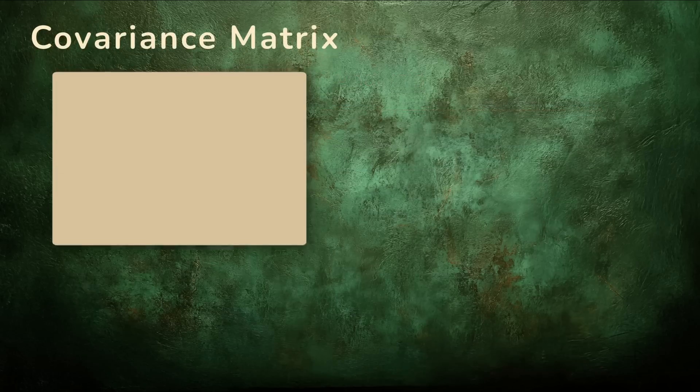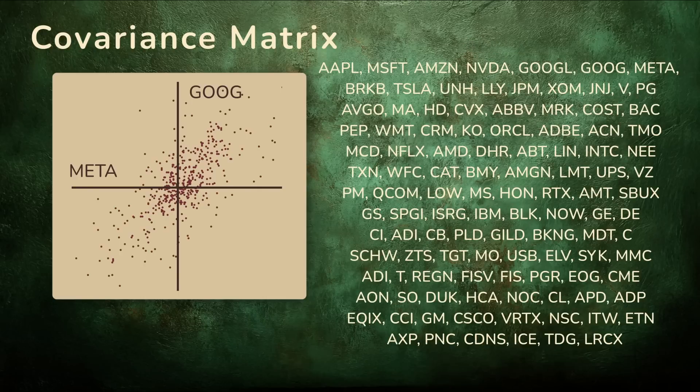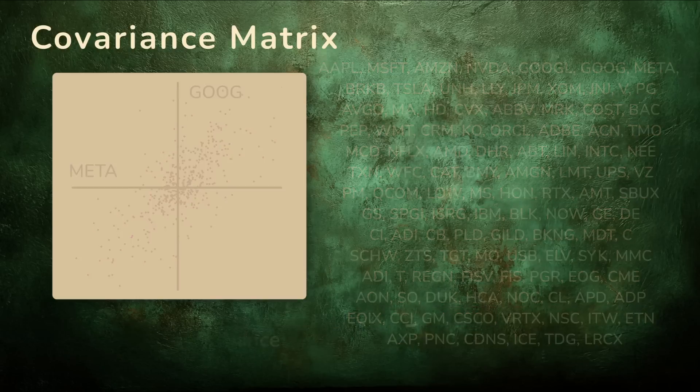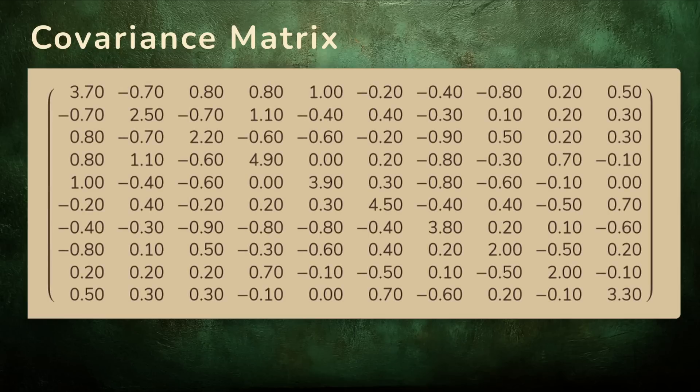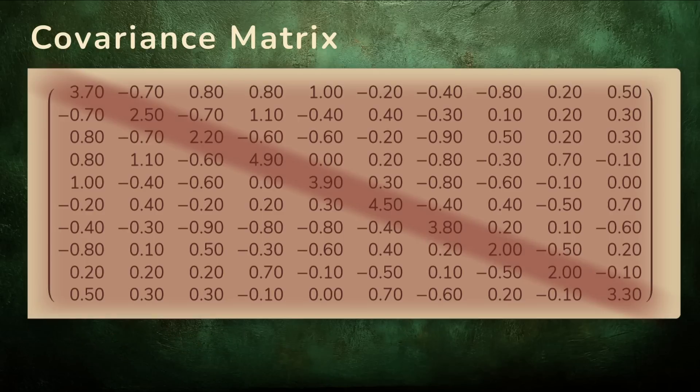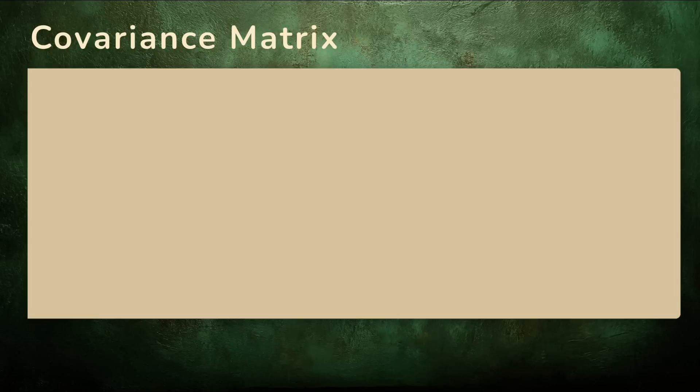So far, we've looked at just two variables at a time. But what if you're working with 10, or 100? You don't just want a single covariance, you want to see all the pairwise relationships. For every pair of variables, you can calculate the covariance, just like we did before. If you lay out all those values in a grid, you get something that shows the full structure of how your data moves. We call this the covariance matrix. Along the diagonal, you'll see variances, how each variable varies on its own, everywhere else, covariances, how each pair of variables moves together. It's a way to hold the entire web of relationships in a single object. The covariance matrix might just look like a table of numbers now, but the more data you work with, the more you'll appreciate what it's really telling you.